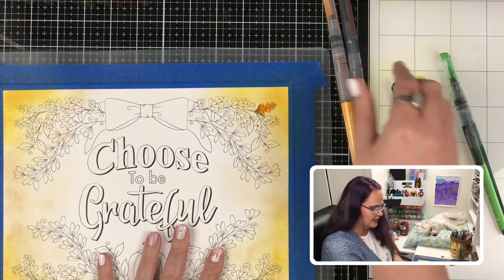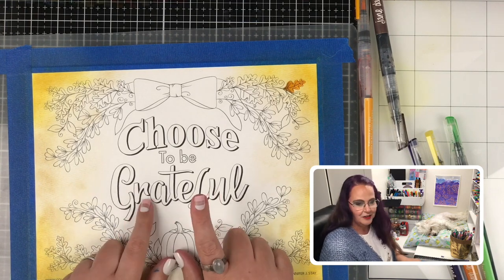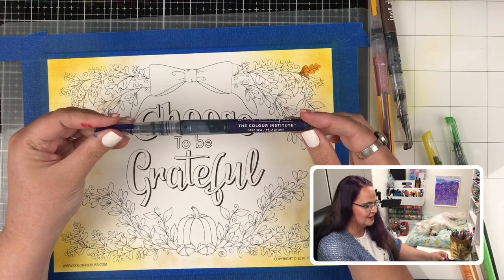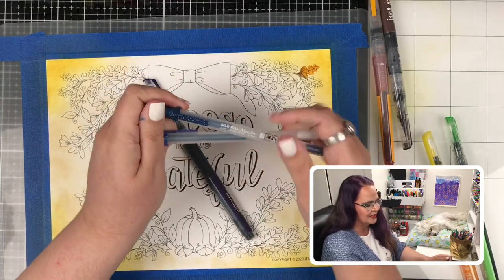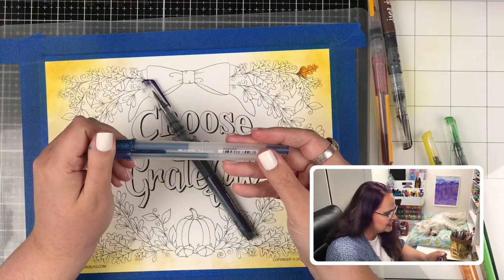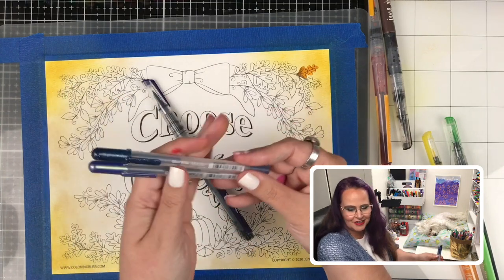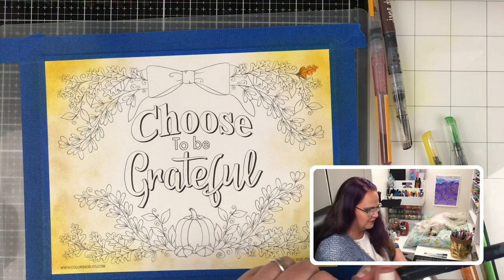That was this combination. And while that's drying, I want to play around with the lettering a little bit. My thinking is we can use this deep sea color, and then I've got a couple jelly rolls with a little bling on it that I'm thinking we can go on top of it when it's done. I've got jelly roll metallic and jelly roll gold, which has that gold shadow on it. So I'm going to just be brave and go for it here.